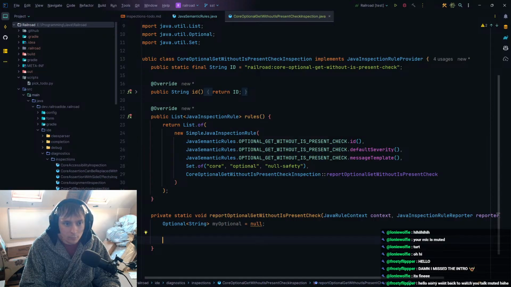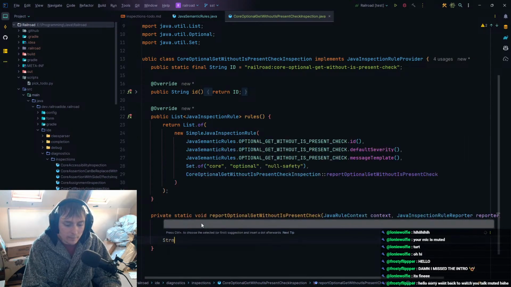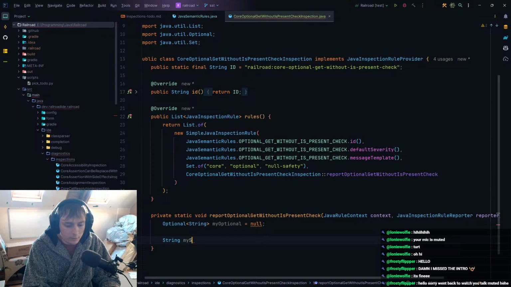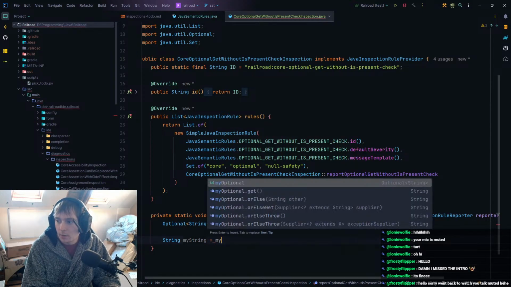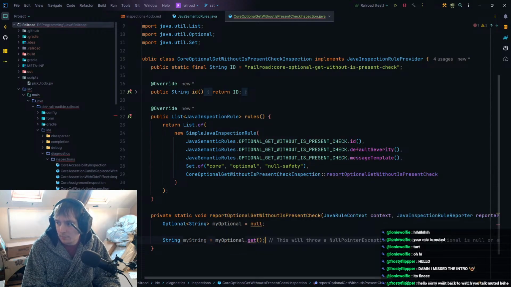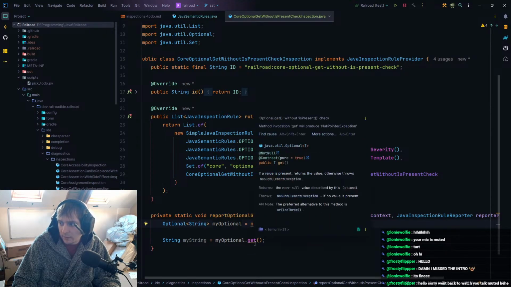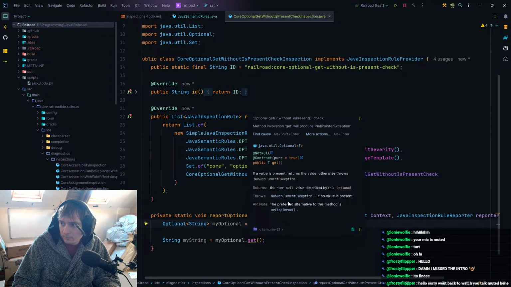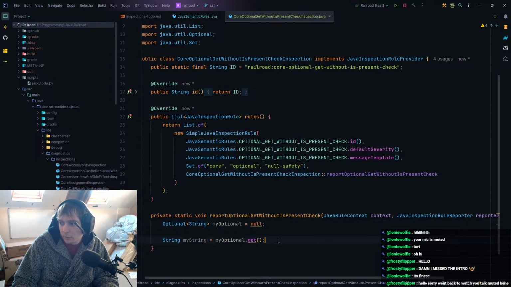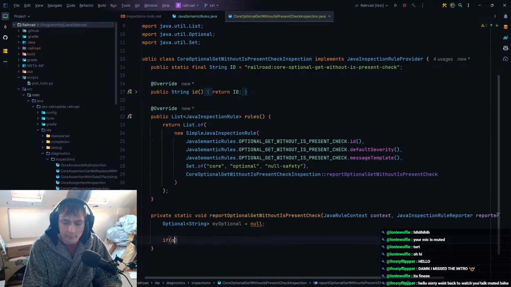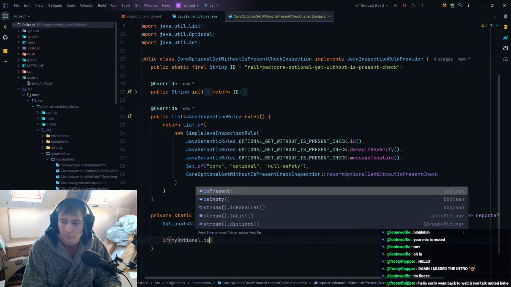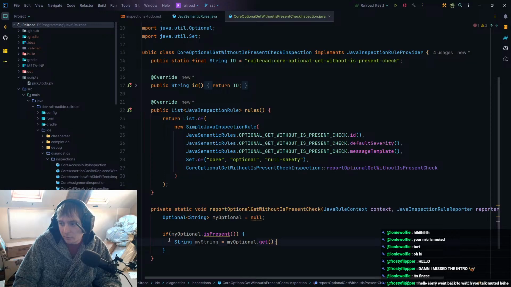Then what we're aiming to do is, if we do string my string equals my optional.get, we're aiming for this to say optional.get without is present check. Because obviously what we should be doing here is saying if my optional is present, then it should do that, right? So effectively that's the goal.